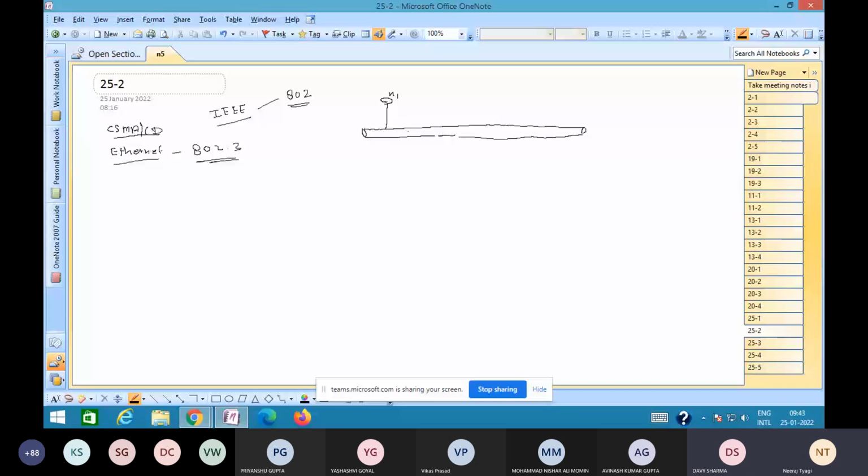A connector was used at this point, and then connecting another node N2. Then connecting another node N3. And connecting node N4. Maximum 256 nodes could be connected over this. Okay, this is N4, sorry. And this was N3. So this was a bus.